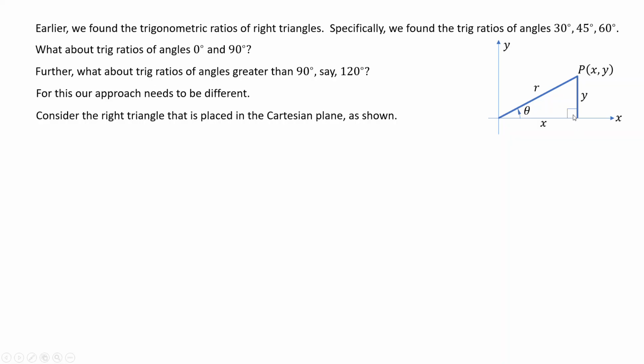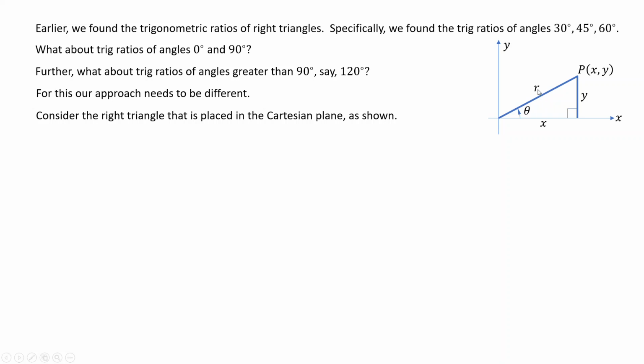Okay, and this is definitely a right triangle. So this line is making a 90-degree angle with the x-axis. Okay, next. This angle, let's call it theta. The angle made by this line segment with respect to the x-axis is theta. And because we are measuring it counterclockwise, it is positive theta.